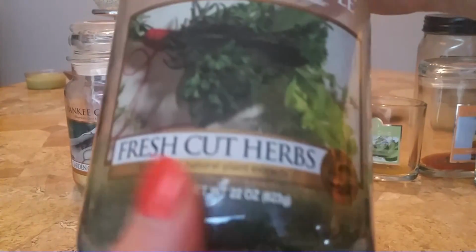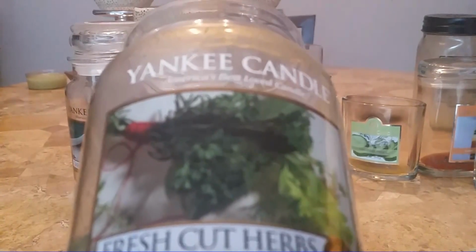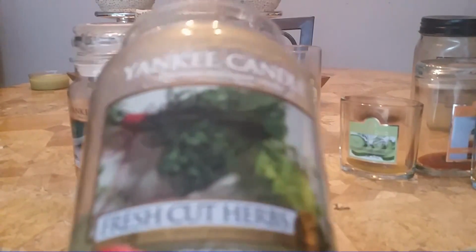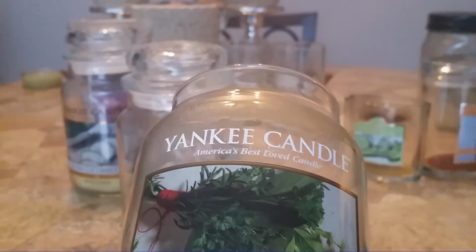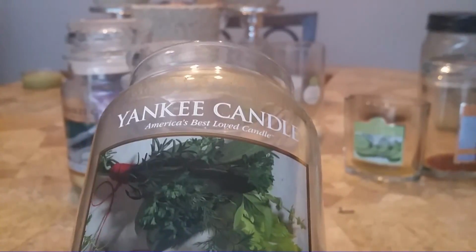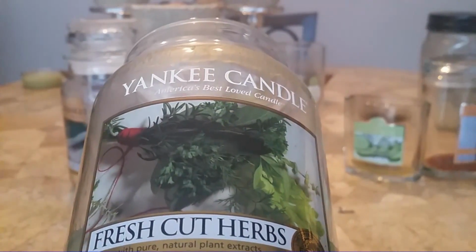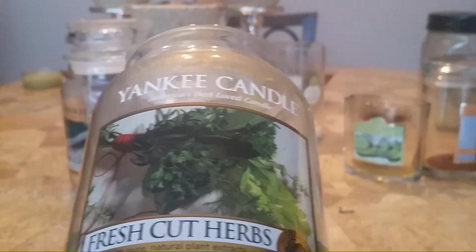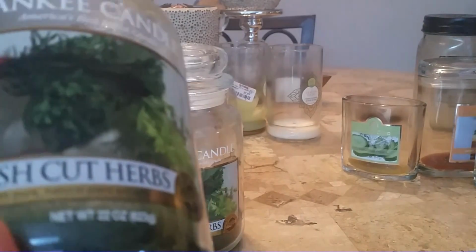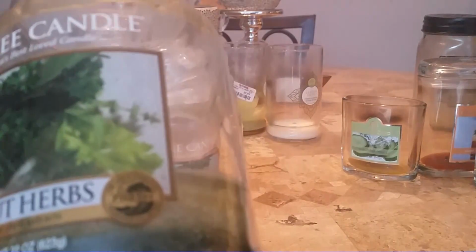Okay, now this is a scent I'm a little bit on the fence about as to whether I would repurchase it or not. This is Fresh Cut Herbs, and I actually like the scent. It's a combination of basil, mint, and parsley, and for me that's exactly what I get. Definitely basil and the mint, and the parsley gives it a little bit of a sharp note, which is the part I'm not quite sure I like. But I had 2 of these going in my computer room. I think one would have been too light, but the 2 was just enough to scent the room where you could walk in and definitely smell it, but it didn't overpower you. And I liked it. It was fresh and clean. It's more of a fresh scent, and it is in the fresh category. It's not like a foodie, savory cooking type of scent.